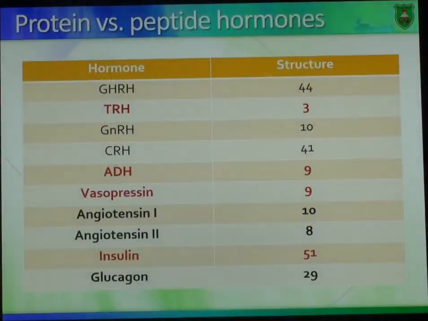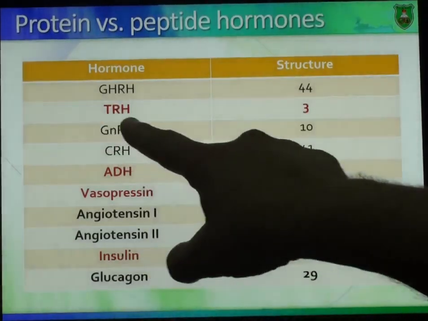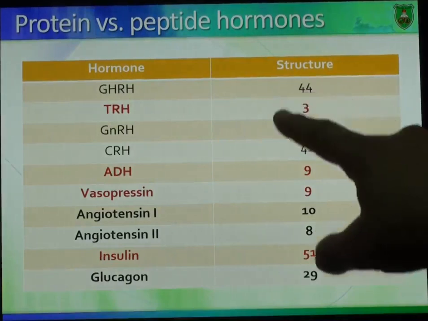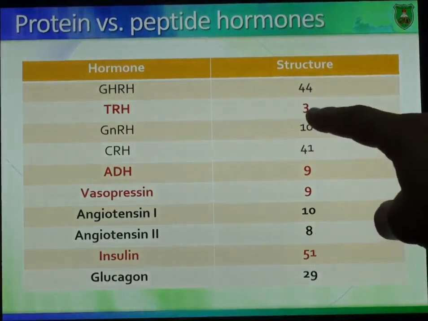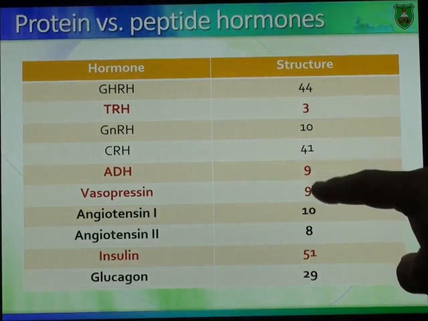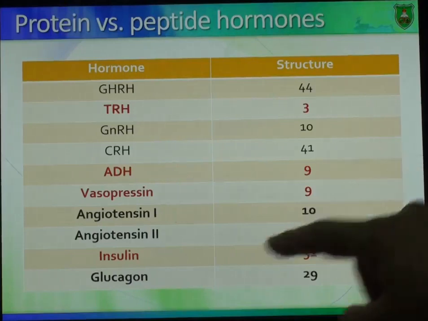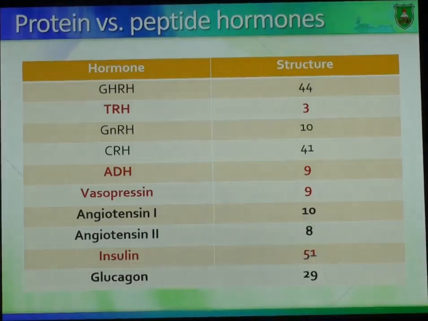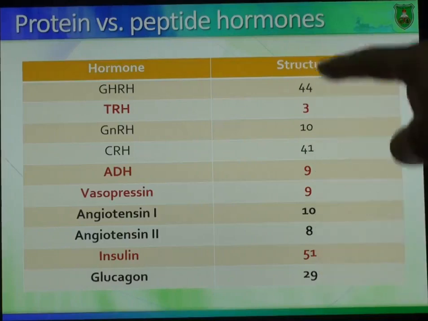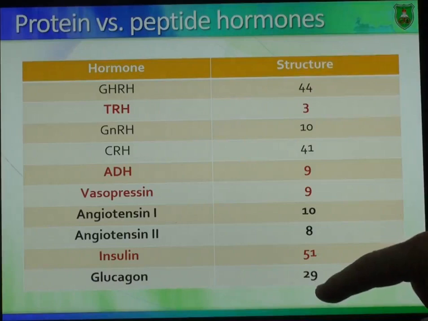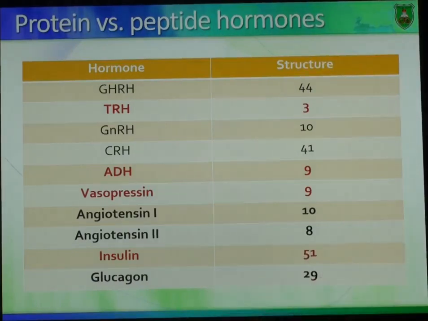Now, this table just shows you the differences in structure or amino acid composition of these different hormones. Notice that you have the thyrotropin releasing hormone. It's composed of just 3 amino acids relative to vasopressin and oxytocin, which are composed of 9 amino acids. And we have insulin, a large peptide molecule, a relatively large protein molecule. So I don't want you, of course, to remember the numbers of amino acid composition, but I want you to know which one of them is large and which is small.